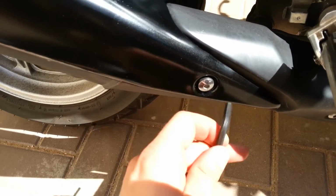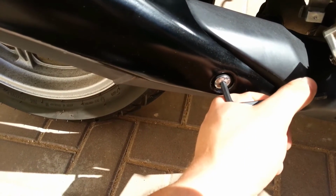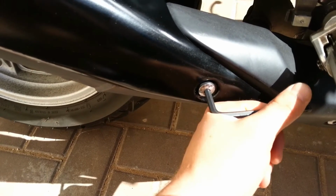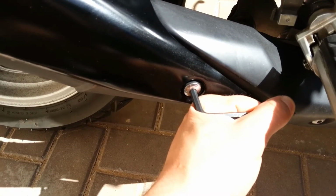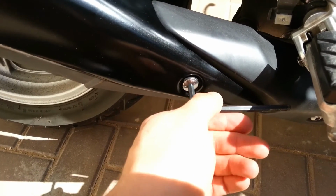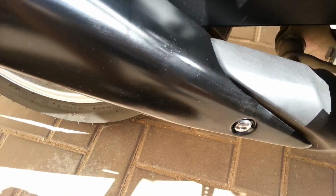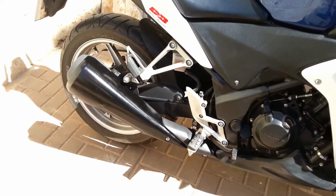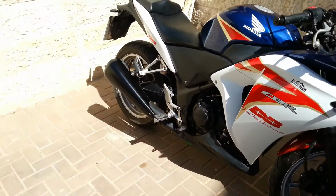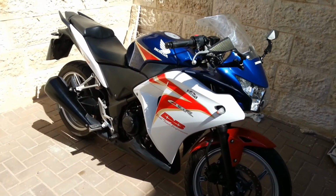And what I always like to do is something like this. Put it inside and just give it an extra push towards it. It won't go anywhere. So this is how the muffler looks. Pretty cool.